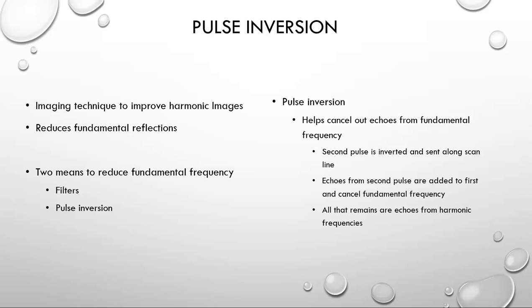A pulse is sent out at the fundamental frequency, and then a second pulse is inverted and sent along the same scan line. Echoes from the second pulse are added to the first pulse, and if you remember, when pulses are inverted, they will cancel each other out. The only signal that remains is that from the harmonic frequencies.